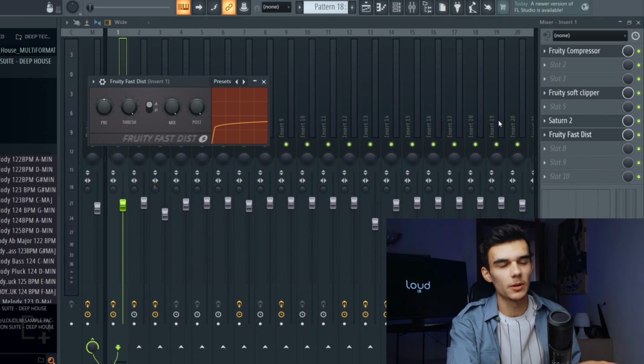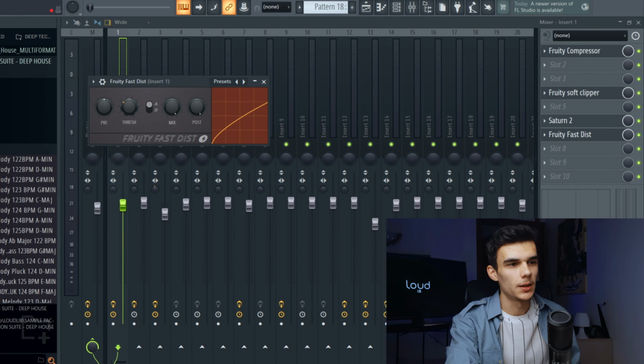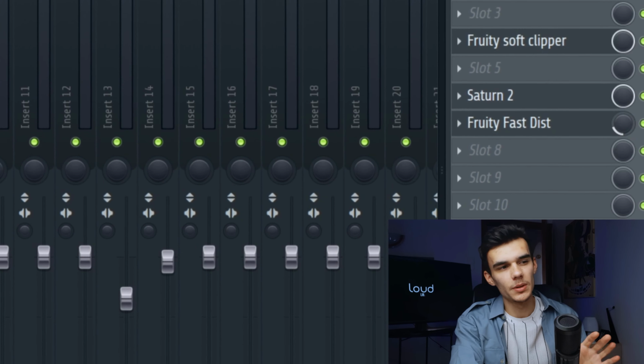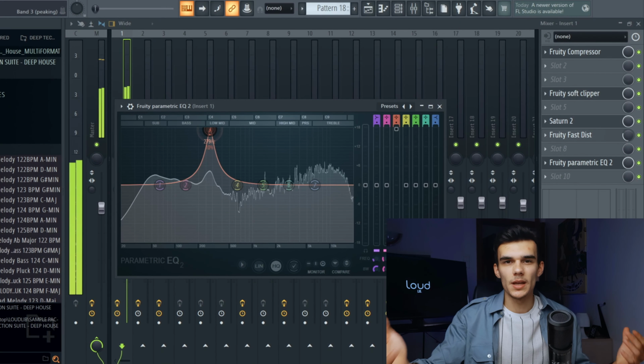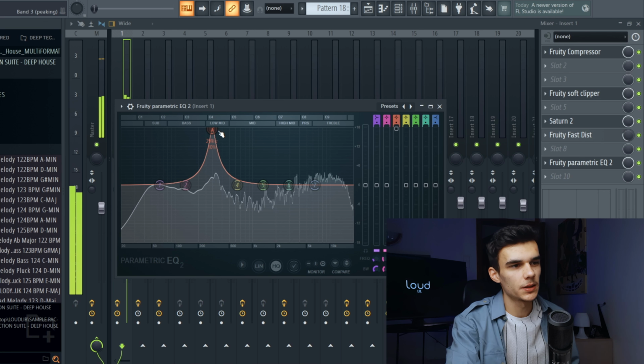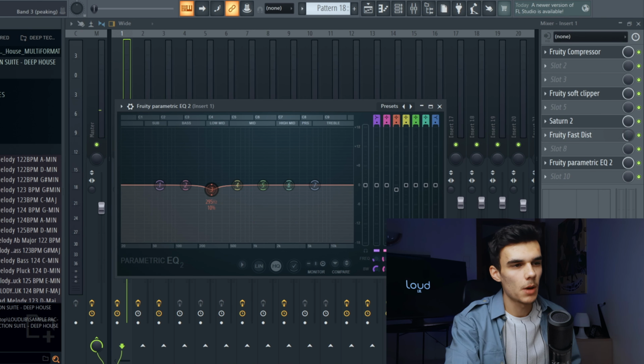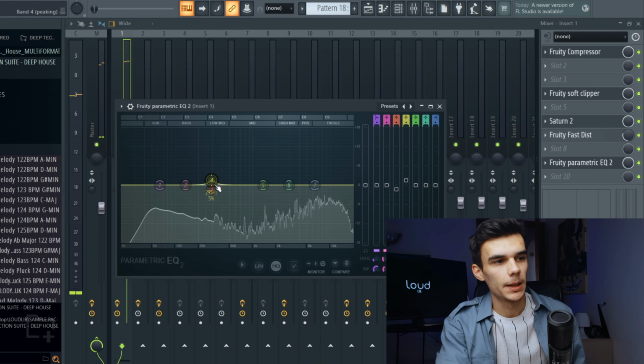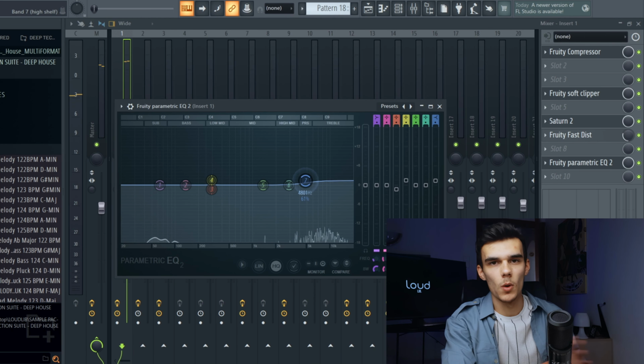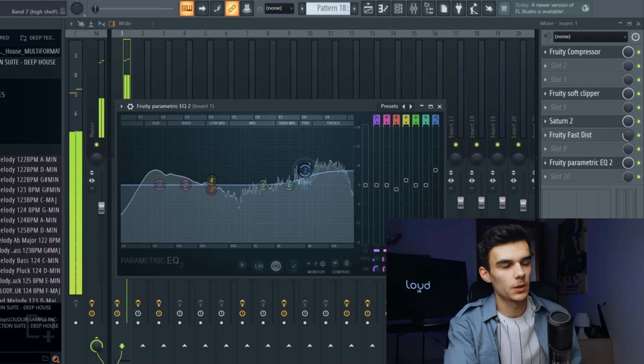Next, I add some subtle distortion with 30% threshold, and then I turn the overall volume down here 30% as well, just a little bit to give some texture to the sound. And sometimes I add an EQ and I get rid of the boxiness sound, so I create a small minus 1.5 gap where I hear a lot of muddiness, and then I boost another 1.5 in the exact same spot. So I create this kind of like gap, and then I like to boost the highs, maybe 1.5 dB most of the time. So yeah, that's all my mixing chain. I don't have too much stuff going on.